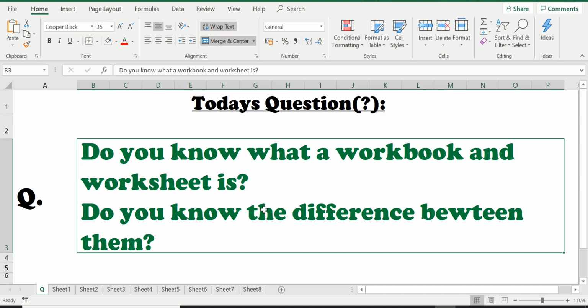So to answer these two questions: do you know what a workbook and a worksheet is? The answer would be that a workbook is like any other book that contains many sheets inside. And what a worksheet is, you could say it is like a page in a book or pages in a book. Just like you've got many worksheets here which belong inside one workbook. So basically that is the difference. The two questions here are very similar, they do overlap. So do you know the difference between them? Well, you could say, of course, the workbook is the entire entity or the thing, and the worksheet is like a page that belongs inside the workbook, and that is the difference.